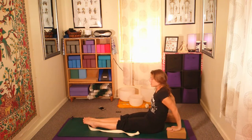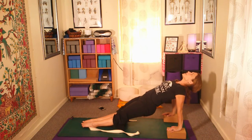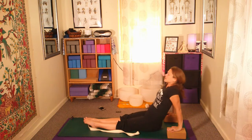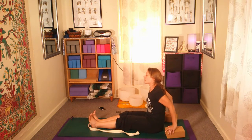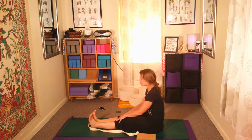Find your stretch. Point the toes. Lift up the hearts. Bring that pelvis up. And lift up with the body. And bring yourself down. Again, every move that you make, become aware of the off balance, because we got to get to the other side.